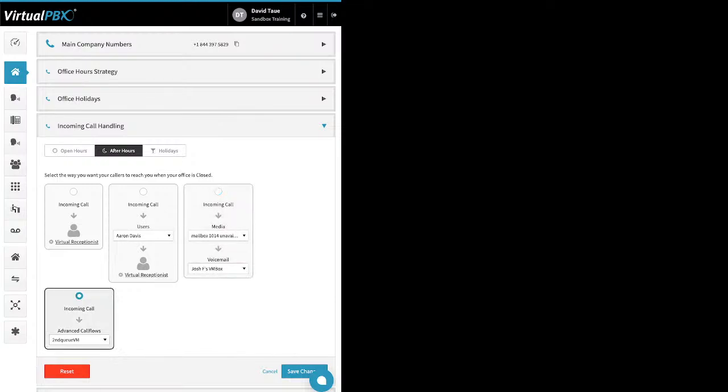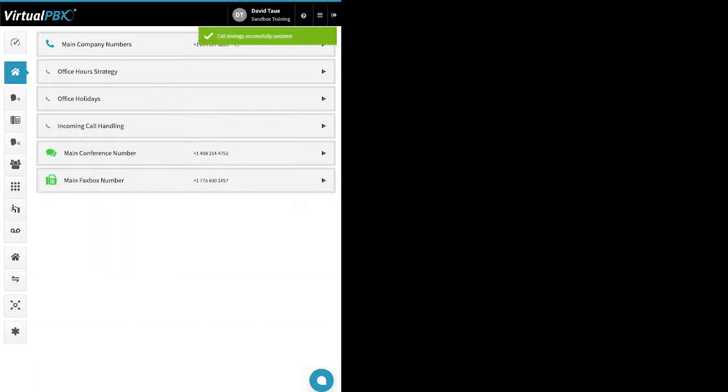This last option here may not show up for you. This only shows up if you have secondary or advanced call flows, meaning our services team had something created for you for custom work, or if you have multiple auto attendants and they're available in main menu. So if you don't have either of those, this option would not appear. But basically, this allows you to send it to your advanced call flows or your secondary attendants. And again, if you make any changes, click on Save Changes.